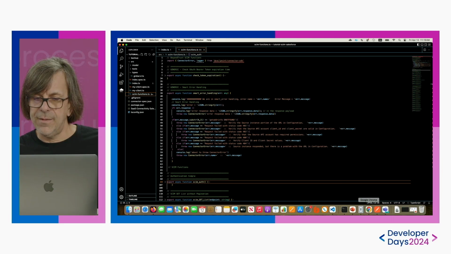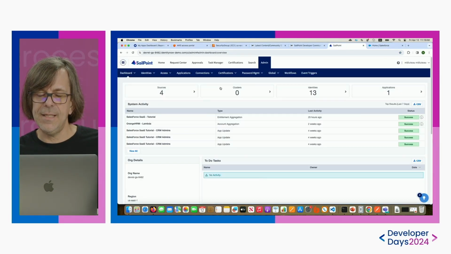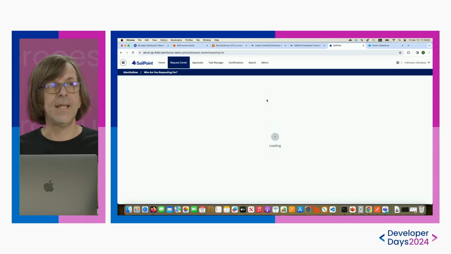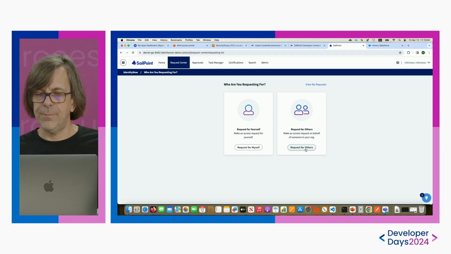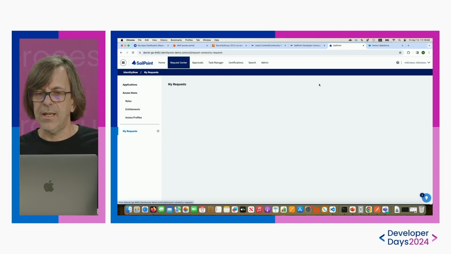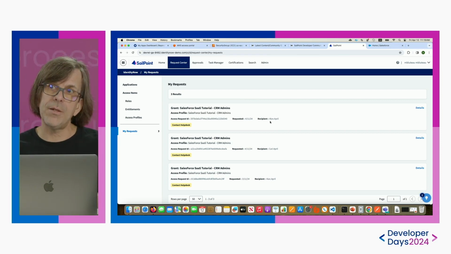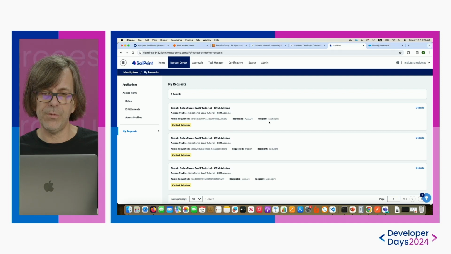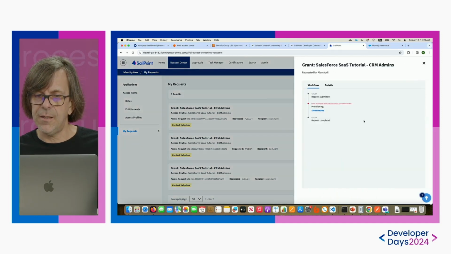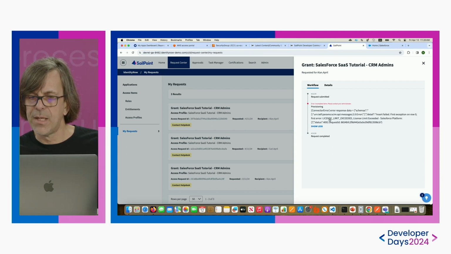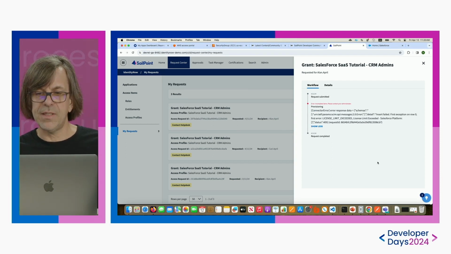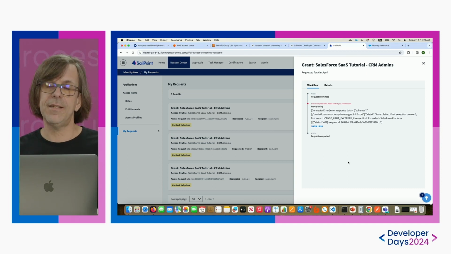And what this looks like in ISC, I can go to the request center. Before the demonstration, what I did is I just requested an entitlement for a user. I created an application. I can just, for the sake of time, go straight to the error. But this is what it looks like. I did the same thing that I just did in Postman. Try to create a new user via the post/user, and this is the error message I'm seeing here. License limit exceeded. So it's the same one. It's the same one that we've been looking at in Postman.